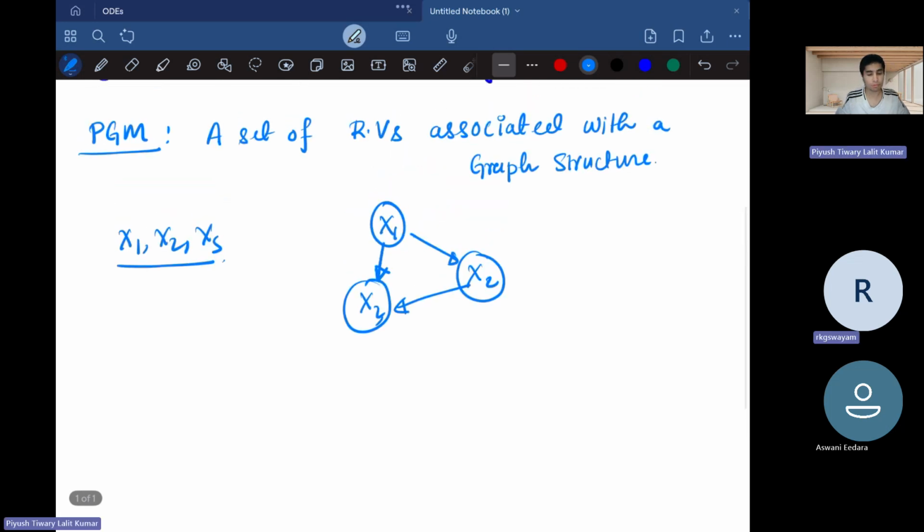Now, you might question why this is required. Random variables are something we can understand: for generative modeling, for example, we have images, and we can only look at the sampled values. We can only look at the images; we don't know the underlying distribution. So it makes sense to talk about random variables. But why are we talking about graphs on top of it? Why do we want to associate random variables with these graphs? This might be a question that comes to our mind.